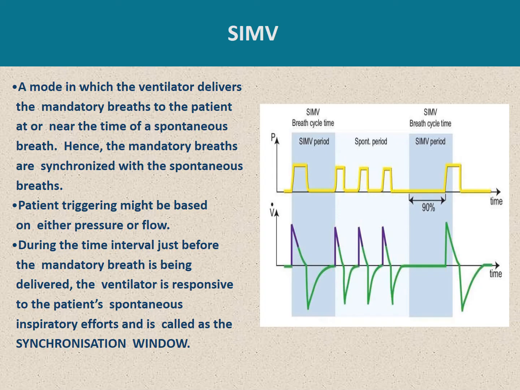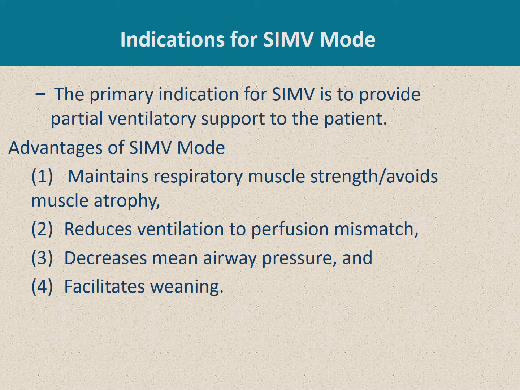During the time interval just before the mandatory breath is delivered, the ventilator is responsive to the patient's spontaneous respiratory effort. Now, the indication for synchronized intermittent mandatory ventilation: the primary indication of SIMV is to provide partial ventilatory support to the patient, mainly during weaning, aiming to reduce support gradually.